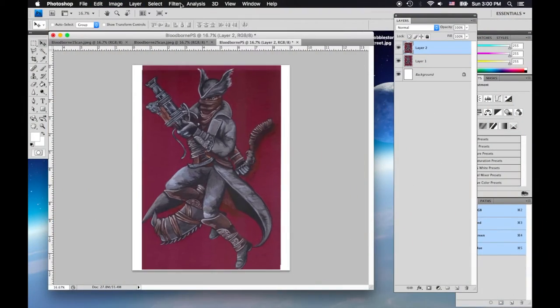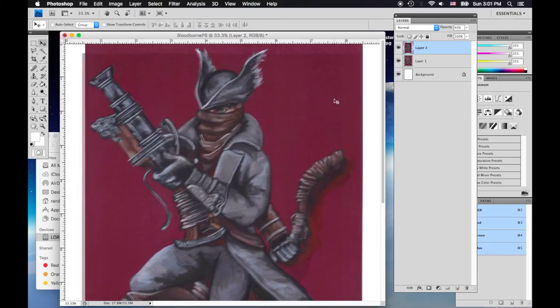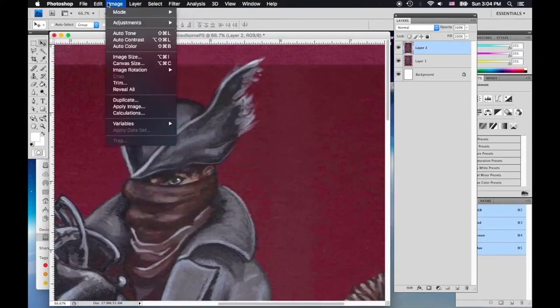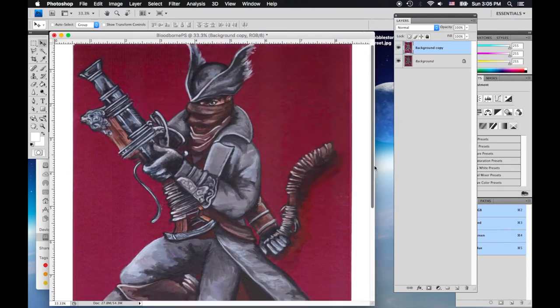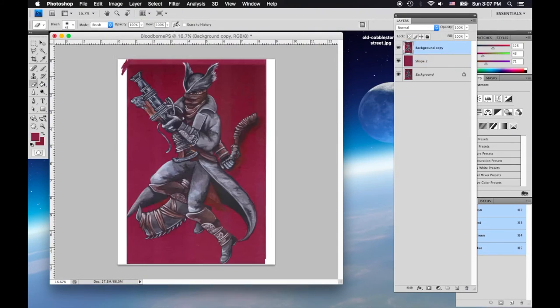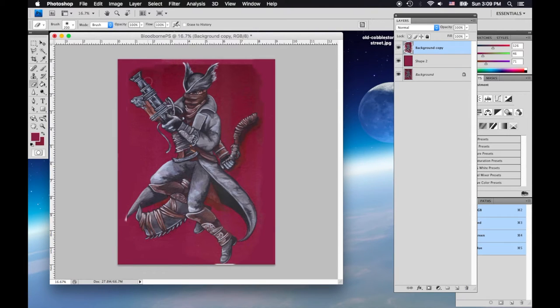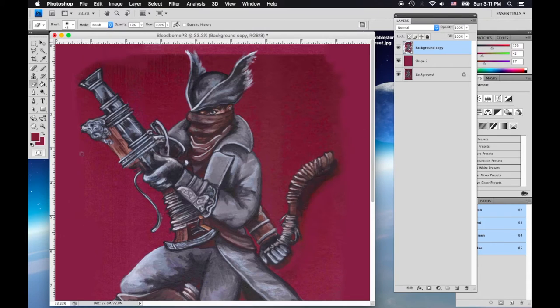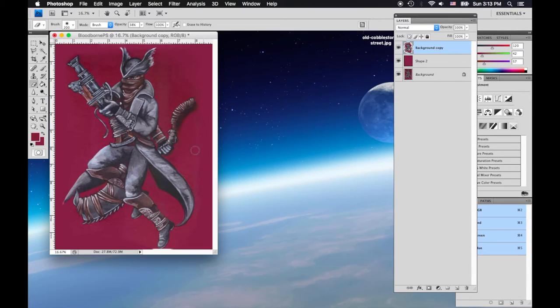Since I was working with a larger format this time, I needed to do two scans of it and then piece them together in Photoshop, which you'll see me do right here. In Photoshop, I even made my format bigger because I was very close to having tangent problems. So I made that format a little bigger, used the same color, and then I put some elements in.